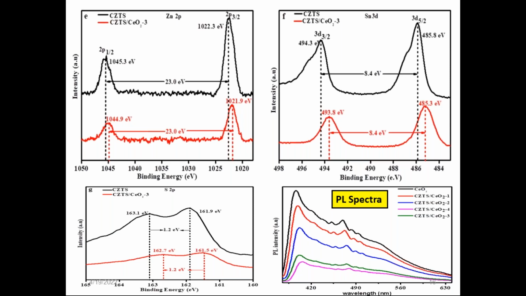The high intensity emission peak is attributed to the high recombination rate of photo-generated electron-hole pairs, which is due to the surface defects of the CeO2 hollow sphere. The high surface charge recombination rate has an adverse effect on the photocatalytic activity of bare CeO2. Therefore, the modification of the CeO2 surface with CZTS plays an essential role in the charge recombination process. The emission intensity further decreases with an increase in the loading amount of CZTS.